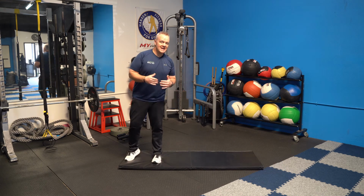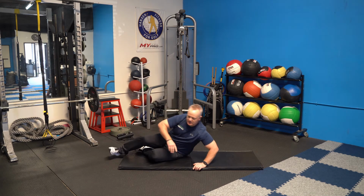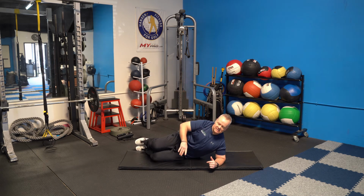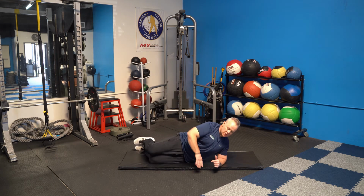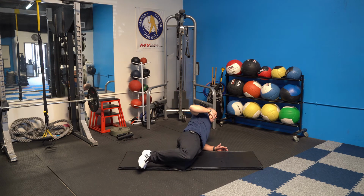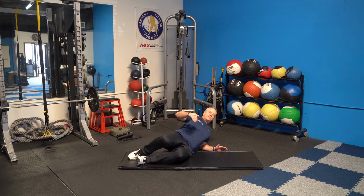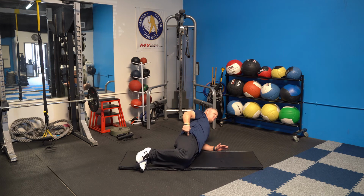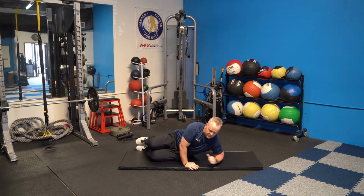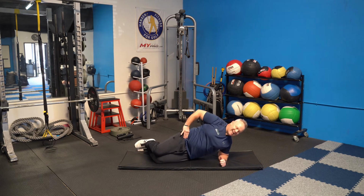All right, we got the front and the back. Now let's work on the sides. So I'm going to do that with a side plank. There's a couple different ways that you can do this. Number 1, with the knees bent. That's the easiest. So what you want to do is get the hips forward. When I do this, I want to make sure that my knees, hips, and shoulders are all in one line. A lot of kids I'll see will open up or they'll go one way. You want to feel like there's a stick going through one side of your hip into the other side. So when we get here, we're going to get our knees at 90 degrees, elbow directly underneath the shoulder, hips forward, and we're going to lift up as high as you can.